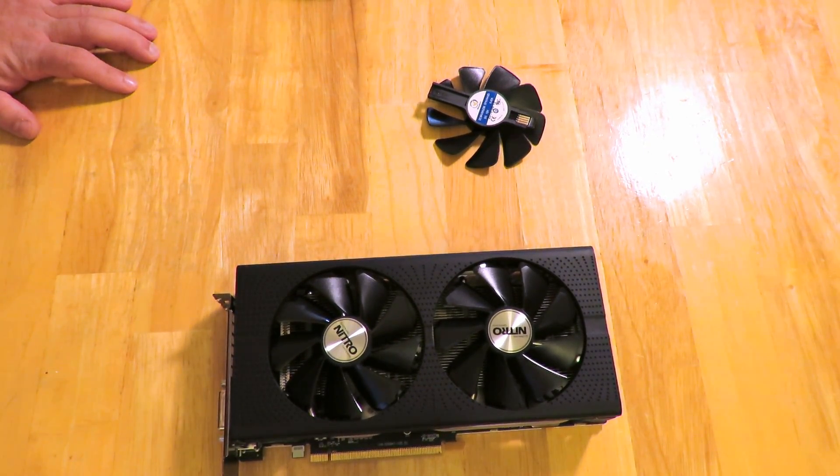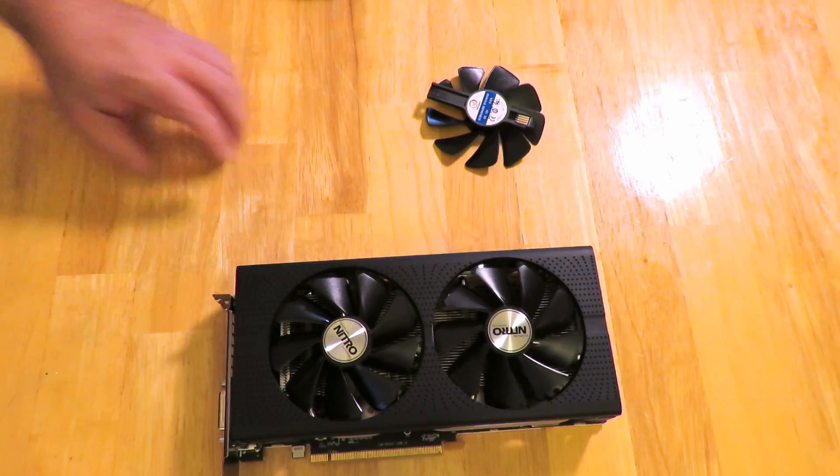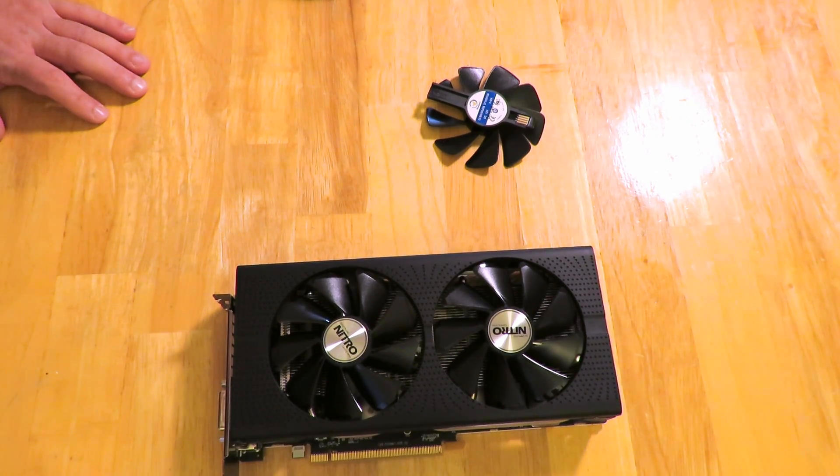You've just replaced the fan on the Sapphire Radeon Nitro RX 470 card. Now I'm going to go ahead and do this second one on my own and take some pictures, which I'll put in the review as well. That's about it for now — this is a video just showing you guys how to replace the quick-change fans on the Sapphire Radeon Nitro OC RX 470 card. Iggy with Dragonblogger out — see you guys!